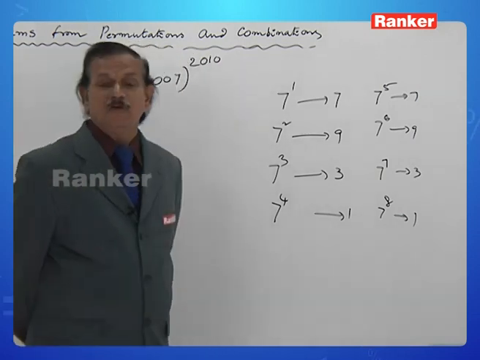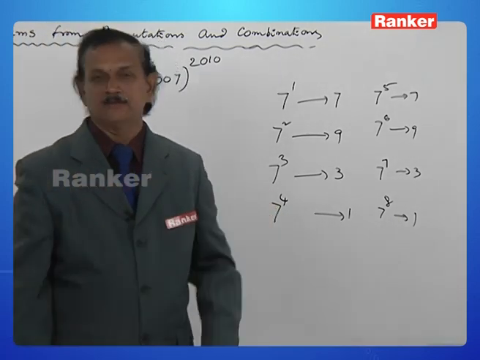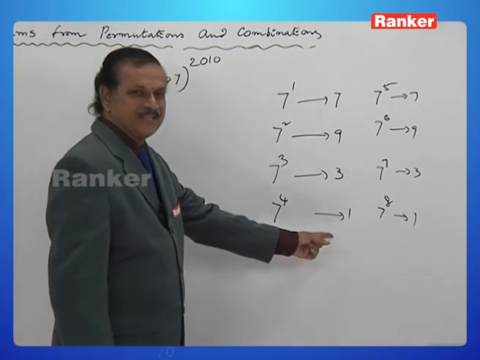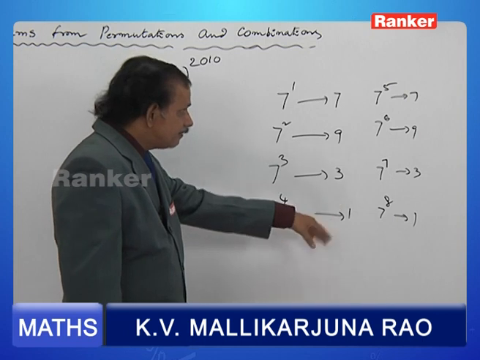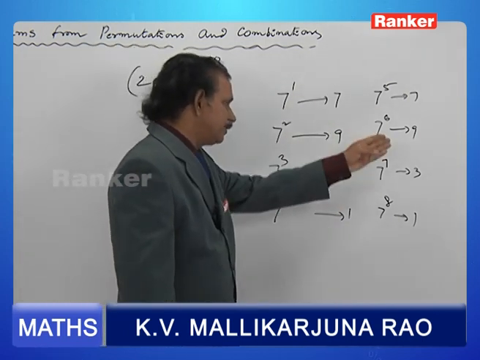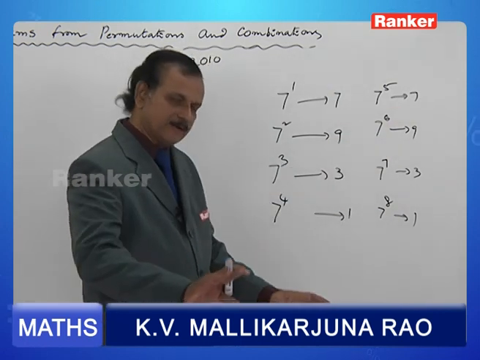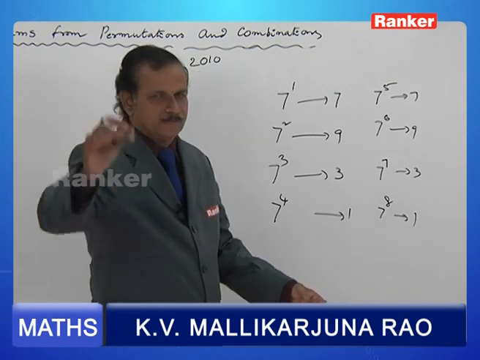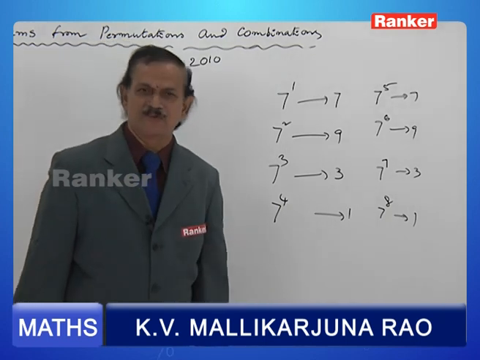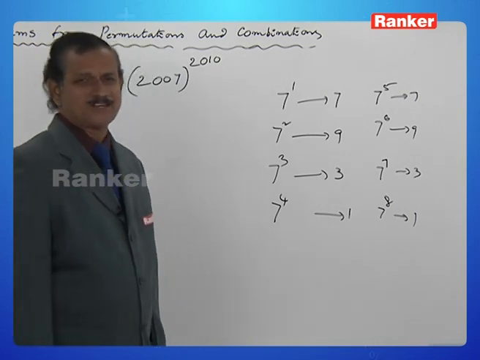The question is, why is it necessary to divide the exponent with 4 only? Because the last digits are being repeated for every 4 successive powers. You observe 7931, 7931. Next 4, yes, 7931. Periodically with 4 times, that is with period 4 you say, even if you want to have it in the language of functions.